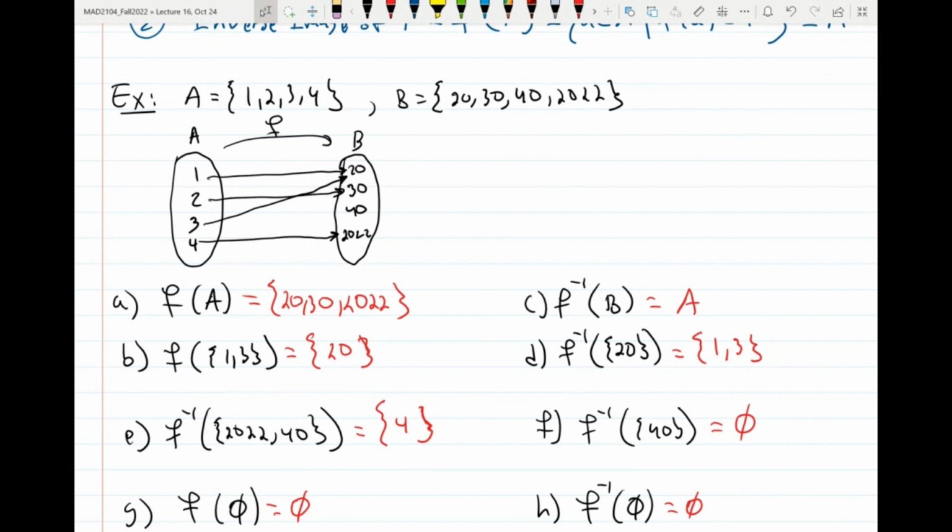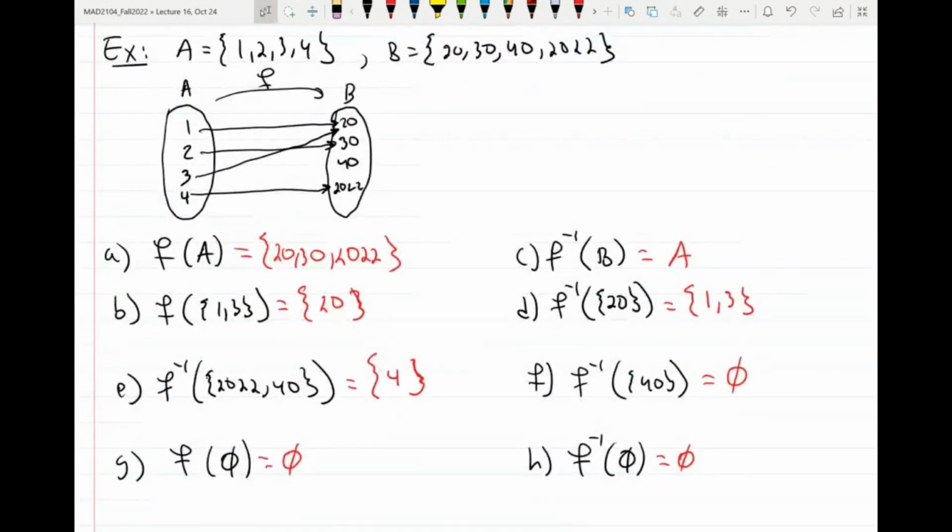Okay. All right. Questions? But I can ask this type of question because here I'm in the codomain. This is a subset of the codomain, so I have the right to ask you this. Now you need to tell me, no, the function doesn't know anything about it, and you tell me that by writing the empty set. Okay.